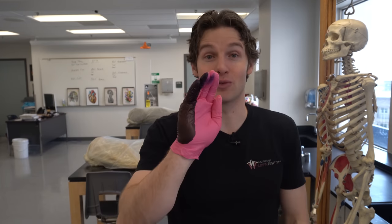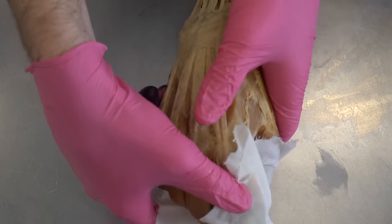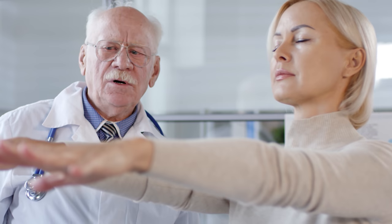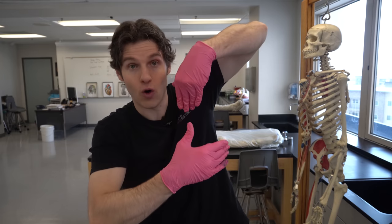I'd sleep like that and wake up in the middle of the night with that tingling. But being a nerd, I would do one of those tests to see if I also had muscle weakness. One of the simplest tests is to abduct your fingers. I initially couldn't abduct my fingers because the nerve had been compressed for a couple of hours. On the cadaver, you can see these little muscles on the backside here between the bones — these are called the interossei muscles or dorsal interossei, and they help you abduct and adduct your fingers. Doctors will test this: they stick fingers in and the patient tries to squeeze together, then they hold fingers together and the patient tries to open them up, comparing with the good side to see if there are any strength deficits.